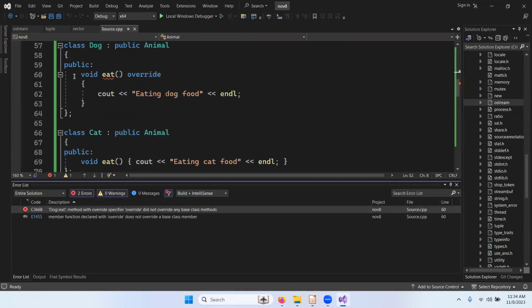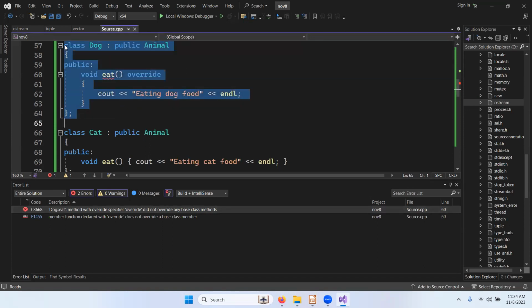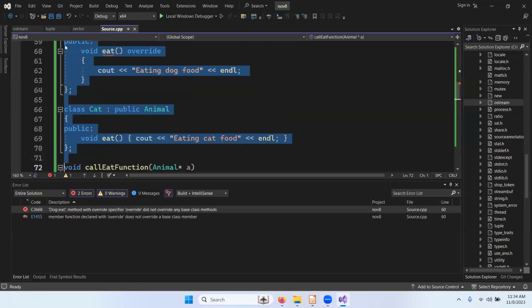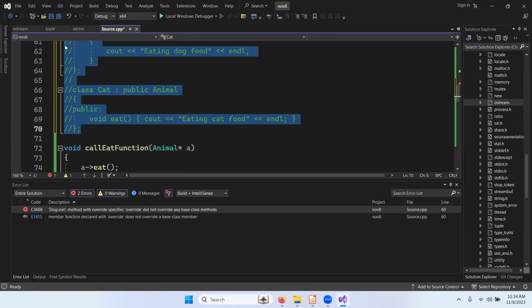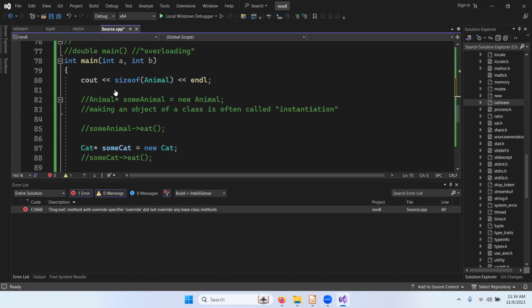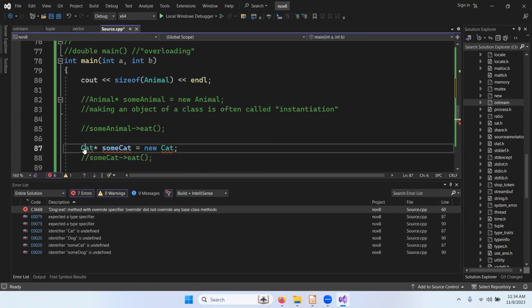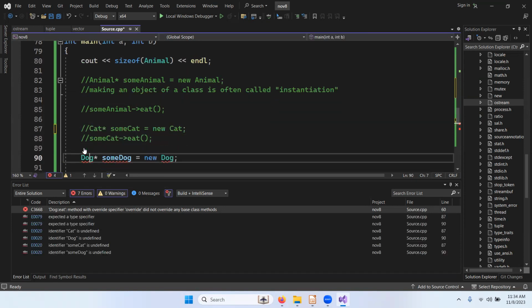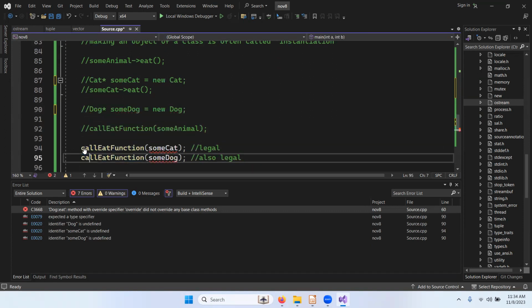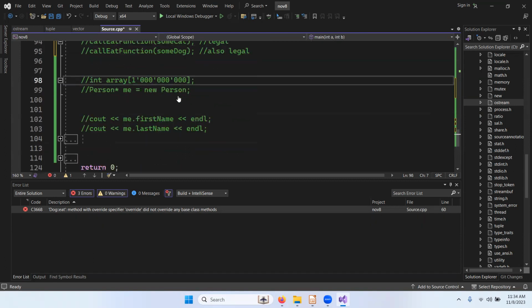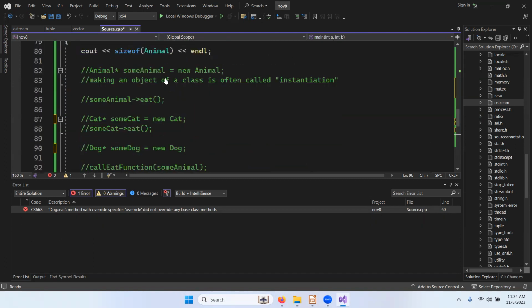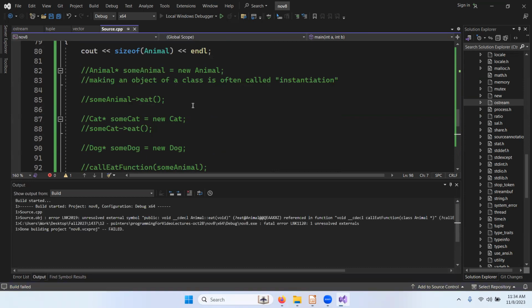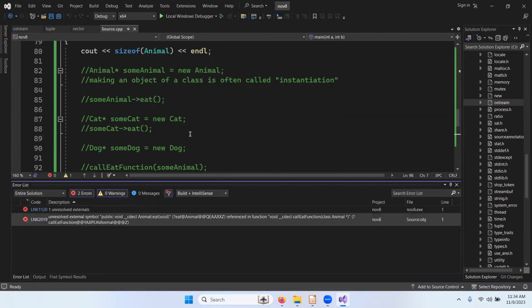And now we have other problems. So let's try to demonstrate the point that the size of animal becomes larger if you use the virtual modifier. Just a small point, and it's been a while since I've done this, so we'll see if this works the way I expect it to.